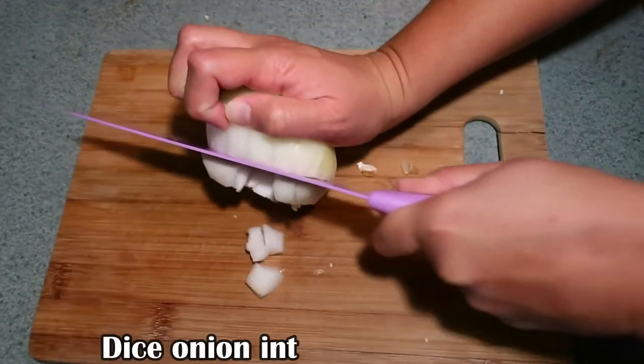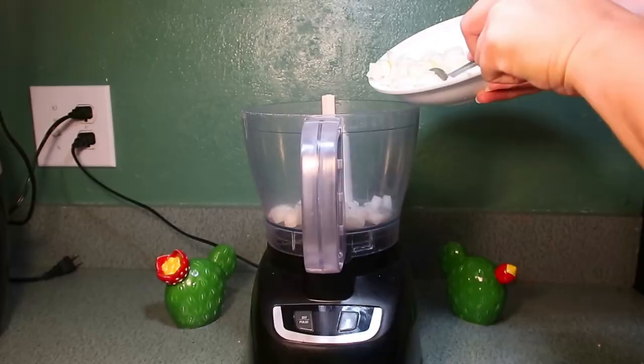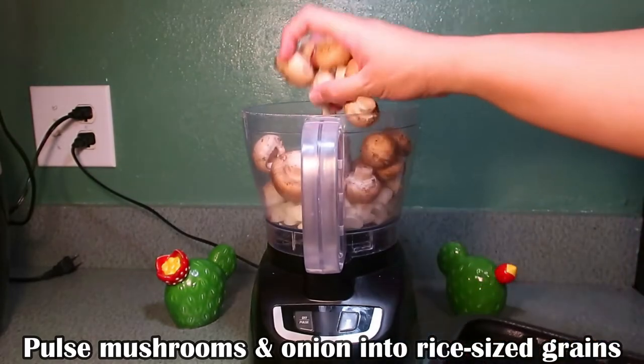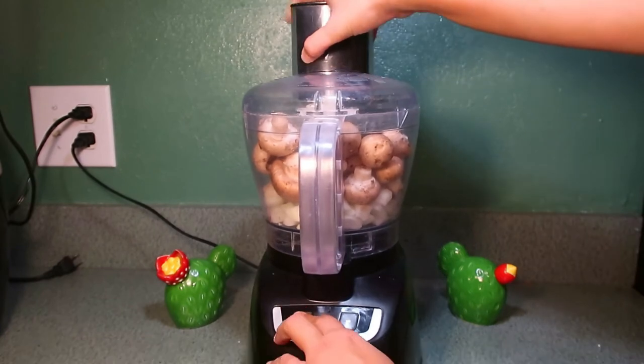Coarsely dice onion into pieces roughly half an inch in size. Set aside. In a food processor, pulse mushrooms and half of the diced onions until the pieces are roughly the size of rice grains.